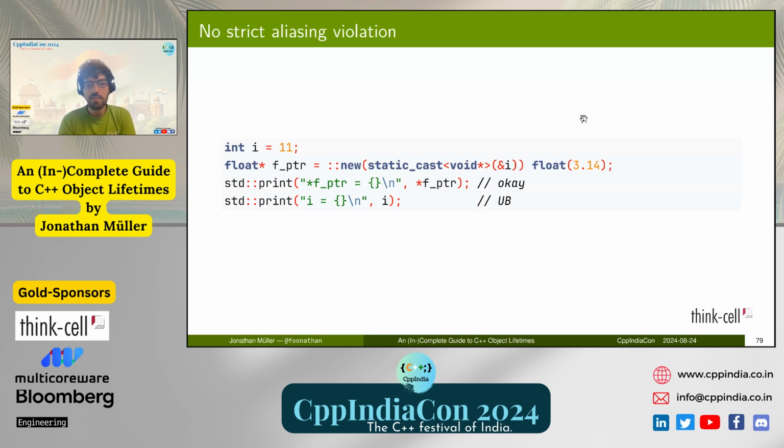This isn't a strict aliasing violation because we do placement new, right? We actually replace our int object with a float. So we know d references the float pointer, but we can't do access di because we don't have an int, we have a float. Similarly, when we do start_lifetime_as, we say, hey, these bytes, assume there's a float in there, and so the compiler does. But it also means because we reuse the storage of the int object for a different object, we no longer have an int, so this is undefined behavior.